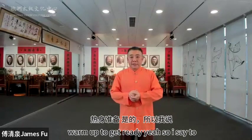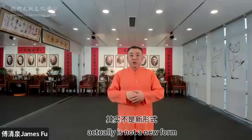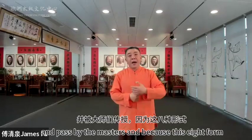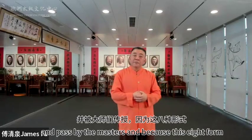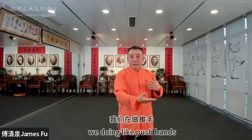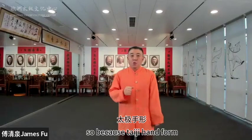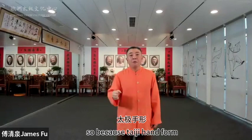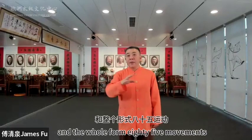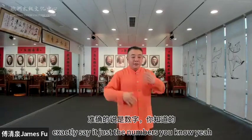I said to my Tai Chi friends before, the Form 8 actually is not a new form. It is also a traditional form passed down by the masters. We practice this 8 form between doing push hands and weapons, because the Tai Chi hand form is slow and gentle. The whole form, 85 movements, or what somebody calls 108, is actually exactly the same. It's just the numbers.